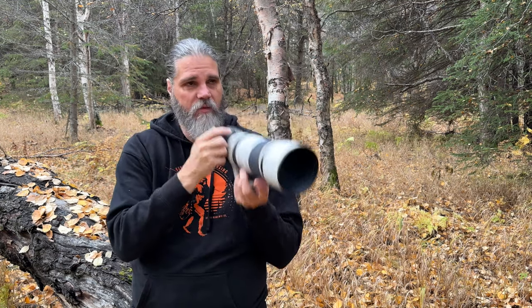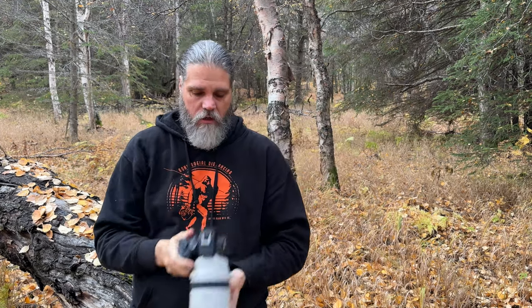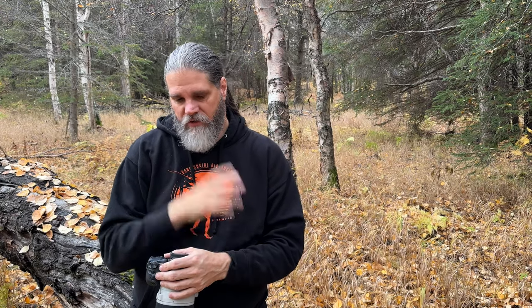The viewfinder. Once you get used to the electronic viewfinders, they don't bother you. When I first got the first R5 and I looked through, it's like a TV. You have a little bit of drag with it in the image. But just like your TV, when we first got the first 1080p HD TVs, they were kind of freaky because you had the 3D effect. So our brains had to get used to those TVs. We're used to those flat CRTs for a while, at least for me. And your eye gets trained to it. So your eye gets really used to these EVFs.